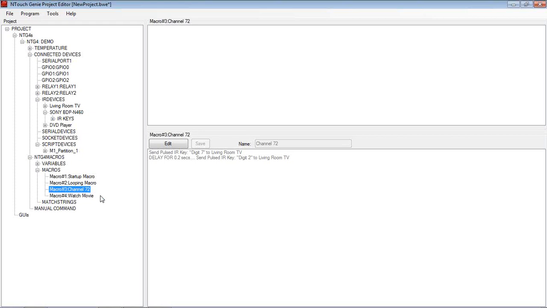So that's a nice quick and easy way of making up some simple macros. You can build as many as you like in there and test them on the fly before you actually build any GUIs. As you can see, you can build some very powerful macros with some trigger variables as well. So yeah, we'll have a look in a moment at designing some GUIs so we can use those in the GUI page for the customer.